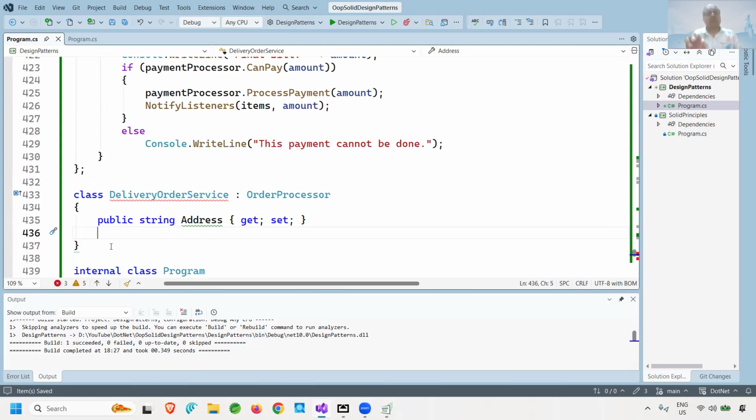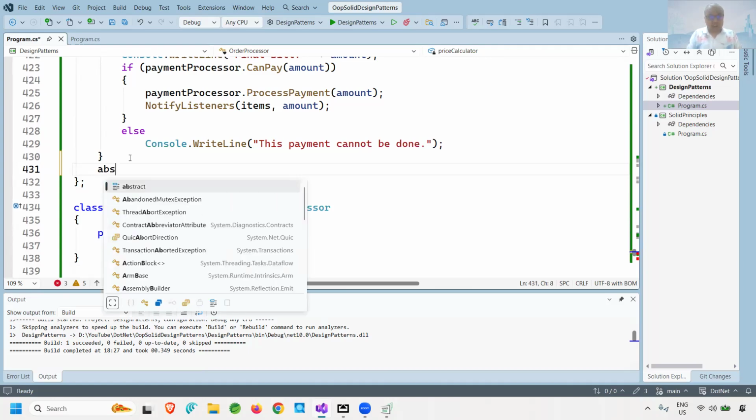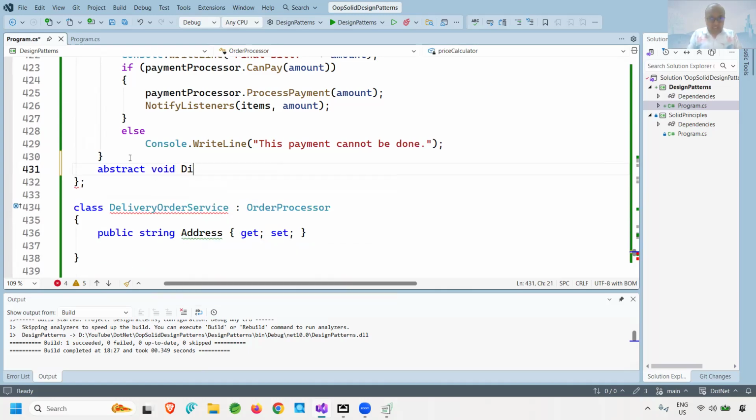In fact, I'm thinking I can also have some method which will display my order detail. I can have such a method in the base class and then override it in the derived class. But the base class method will be kind of limited. So instead of writing some method over here, let me write one abstract method over there, like display order details. And this particular method, we can override it in the derived class.